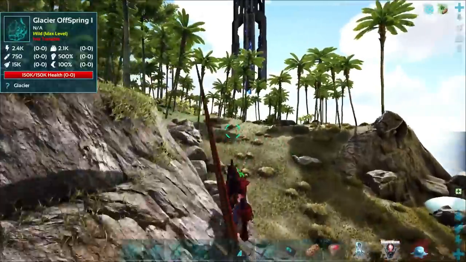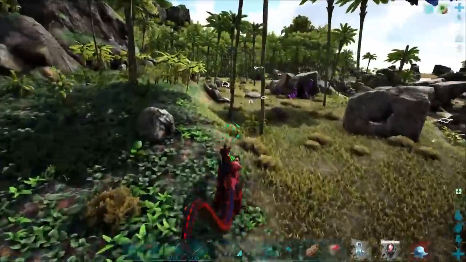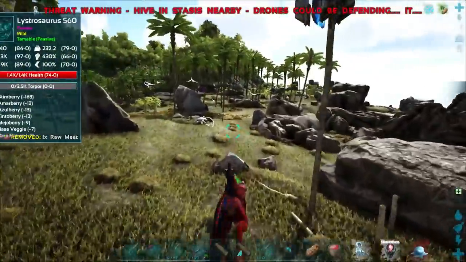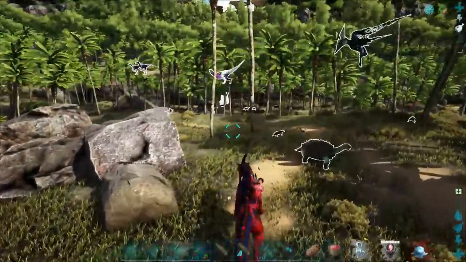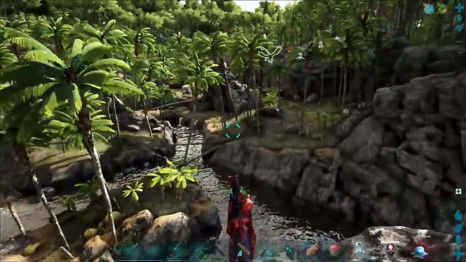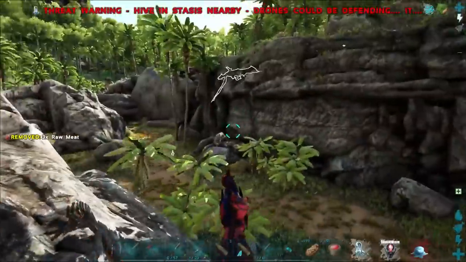I think we do need to get revenge on these guys, though. For sure. It should be just right up here. I mean, I'm able to hightail. It's so incredibly fast. All right, drones could be defending. Usually when it says that, it's the thing that has tendrils. Or no, excuse me, it's one of the things that mutates stuff, the really big ones. All right, not seeing it though.